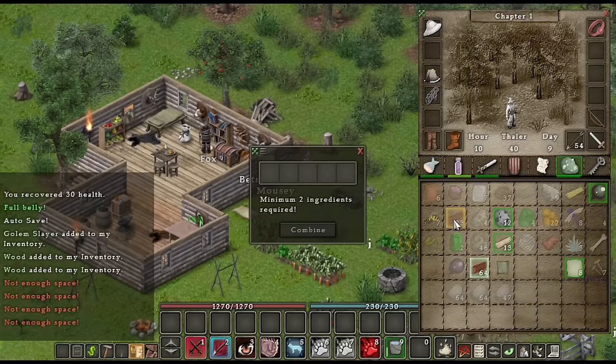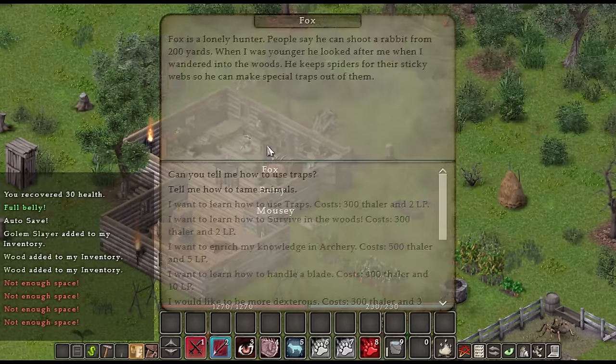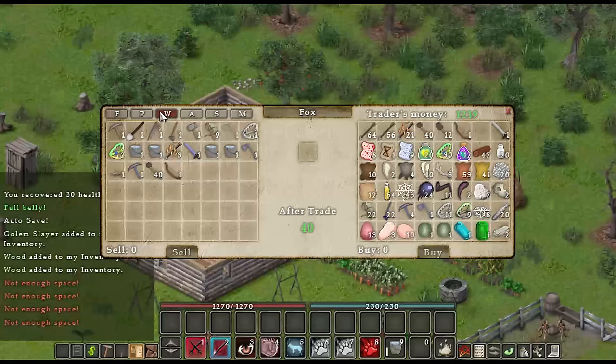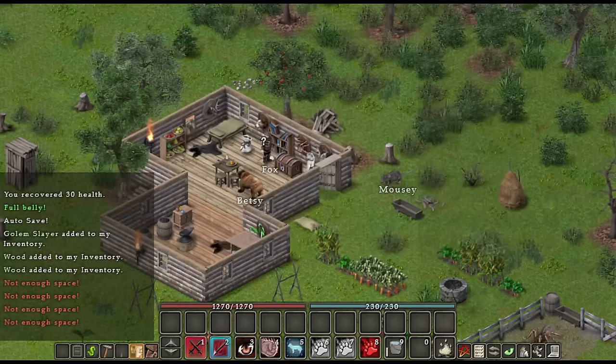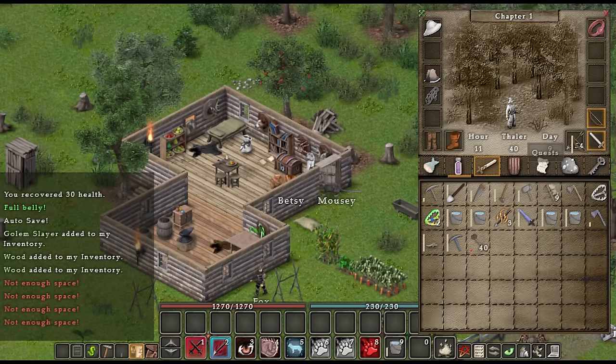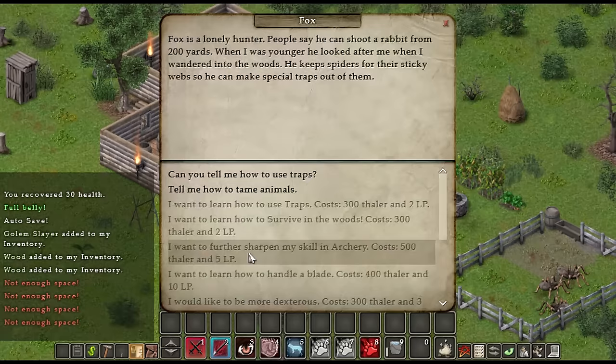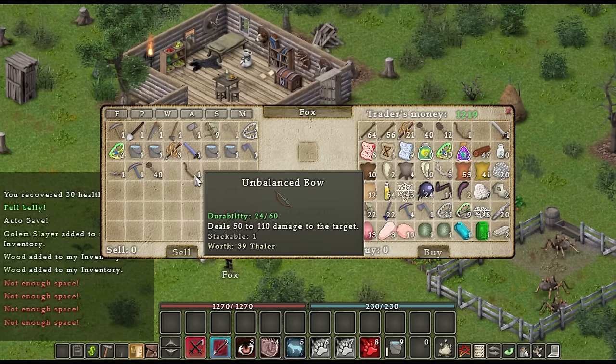Alright. Let's talk to you again. Do you happen to have any ingots? Also, I need to sell my bow. This is the tense bow. How about this? Let's equip this first, the unbalanced bow. We'll put the tense bow in. And now we'll sell. Wait, where did Fox go? Come back here, man. Sell. Oh, no, not repair. Okay, now we'll sell the unbalanced bow. All right, now. He does not have iron ingots.